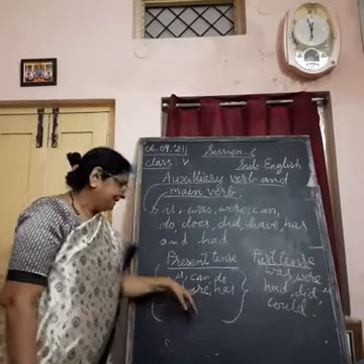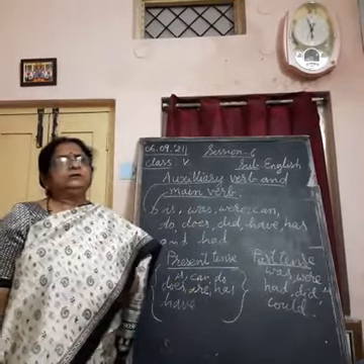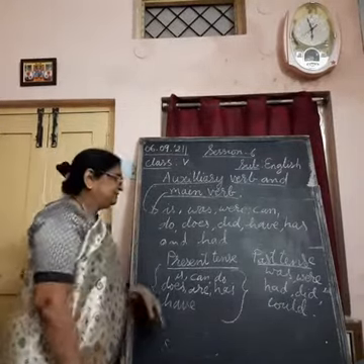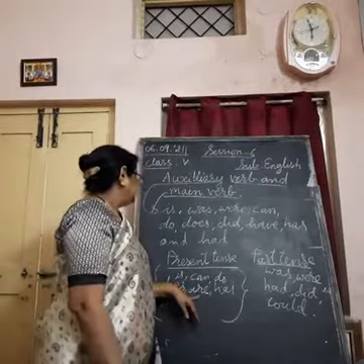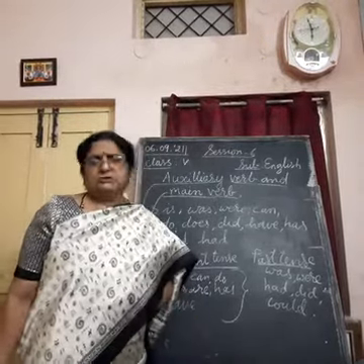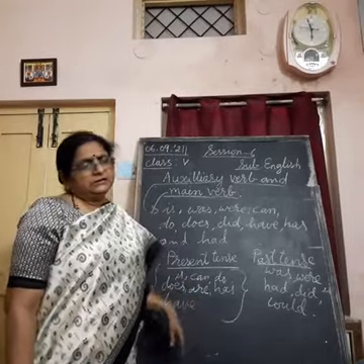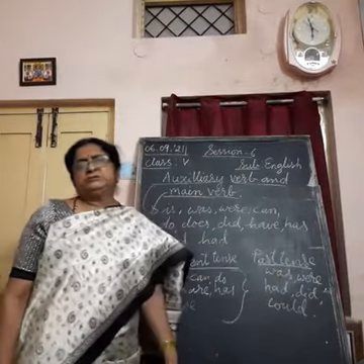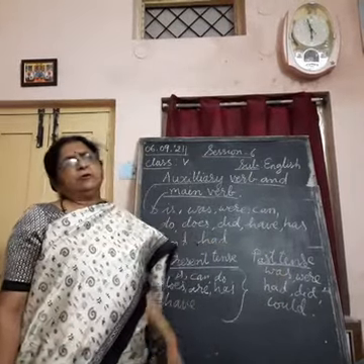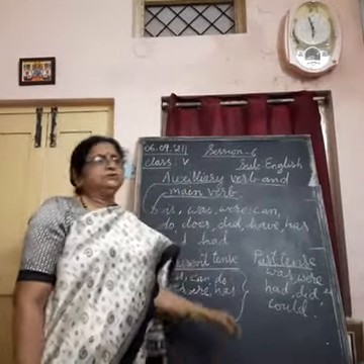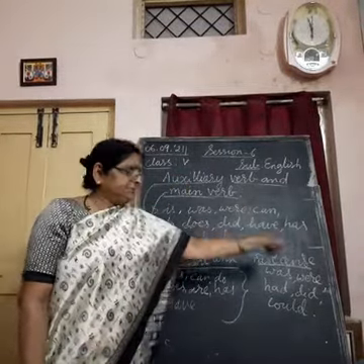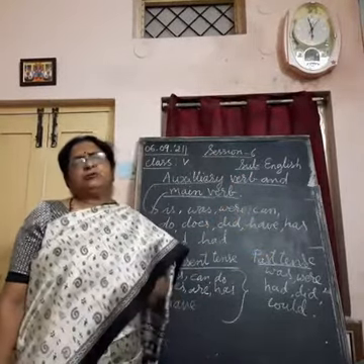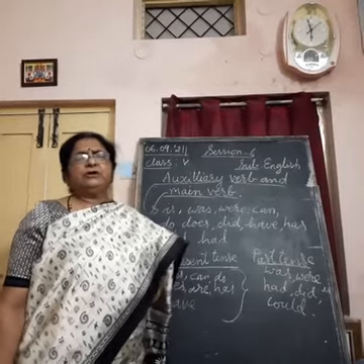In the same way, are is used for plural form. They are going on a picnic. Understand? Are is the present tense auxiliary verb for plural subjects, whereas were, W-E-R-E, is used for the plural form in past tense. So for a subject in plural form, in past tense, we use were in place of are. They are going on a picnic. They were going on a picnic.